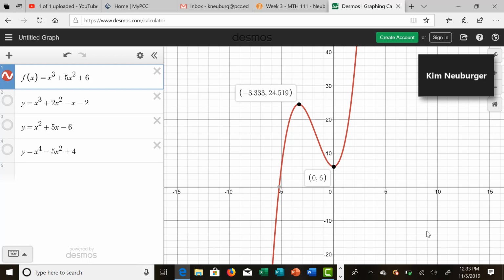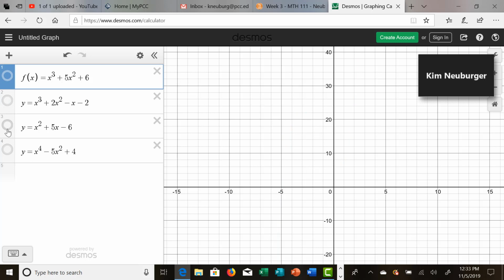So we're going to take a look at one with an even exponent. Notice that I have two of them on here that we're not actually seeing that do have even exponents. This odd exponent of a 3 for our highest degree did not have an absolute min or max. But let's take a look at one of these bottom graphs here. I'm going to turn this one off and turn this one on. The highest exponent here is 2. And notice that this one is going up to infinity as your x goes to negative infinity. And the y values are also going to infinity as your x goes to positive infinity.